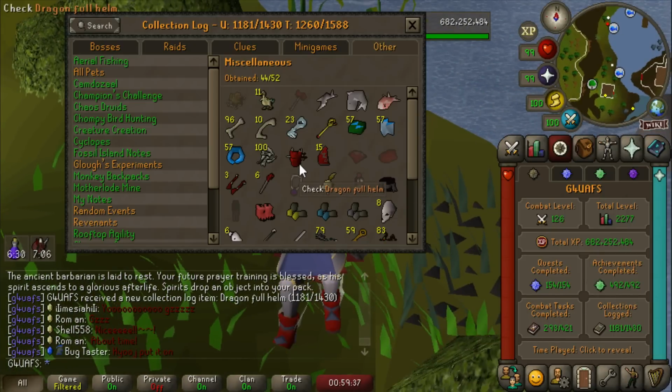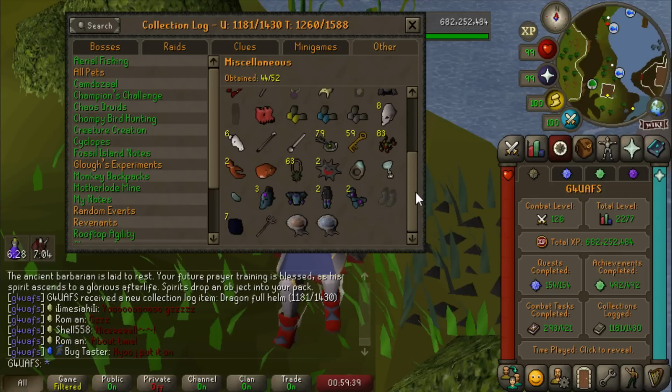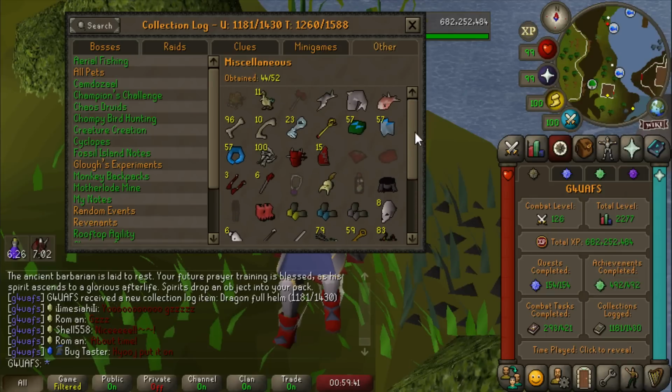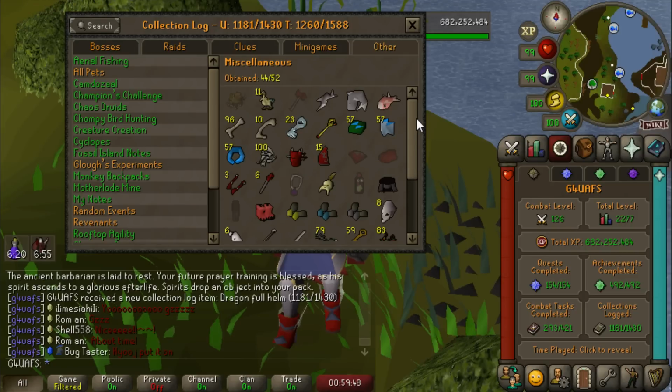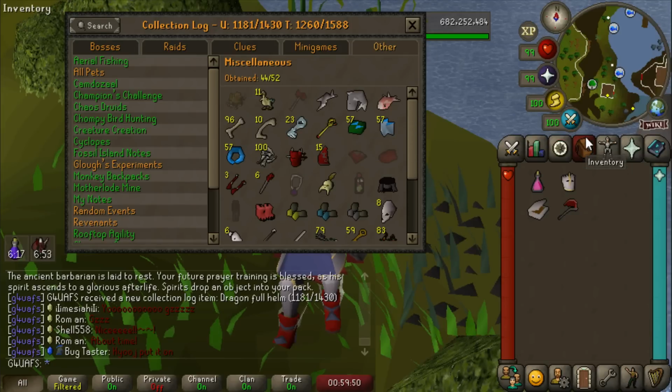Check the miscellaneous section of the log, and it's looking better than ever. I actually am super motivated to finish this section of the log now. I'm sure most people don't have it finished because Evil Chicken's hard as hell to finish it, but oh my gosh, wow, what a way to start the video.